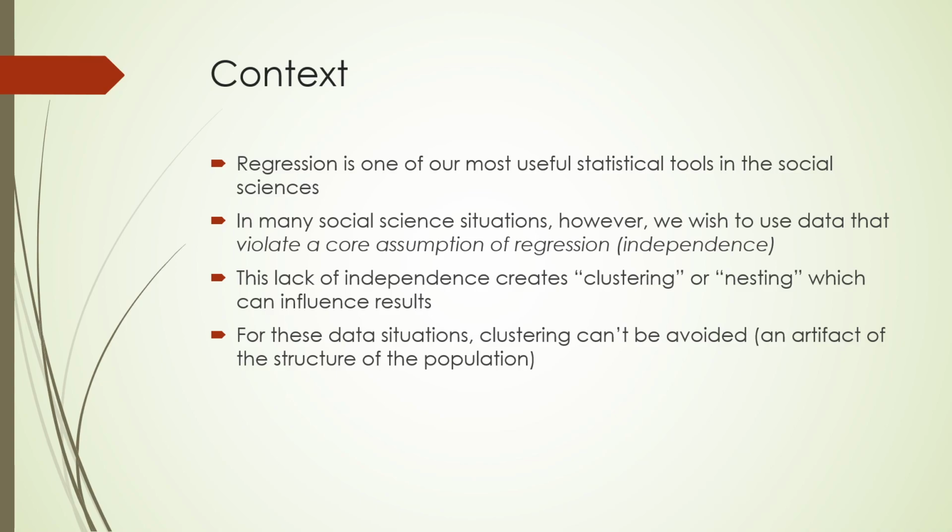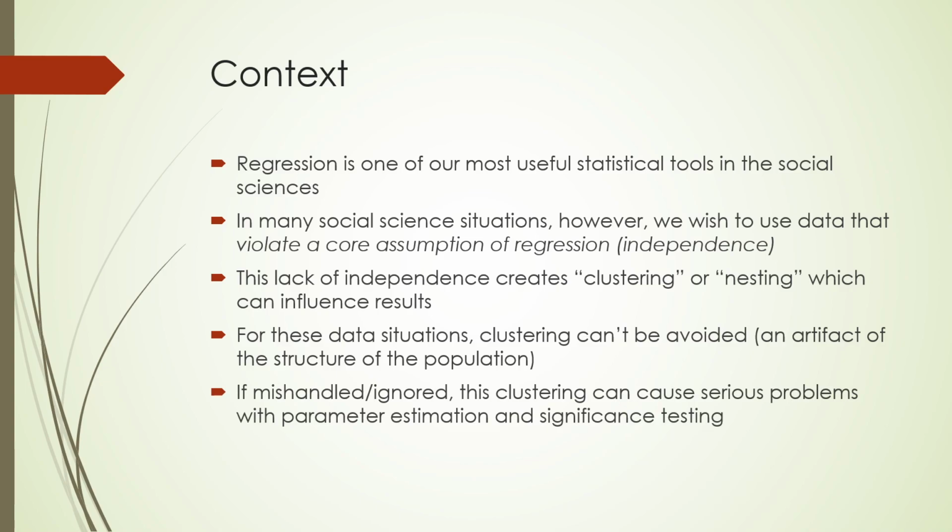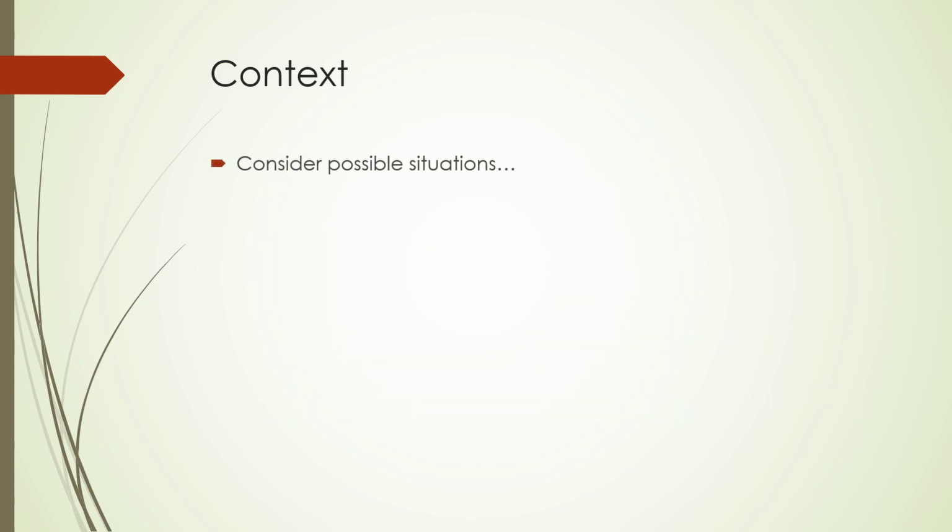I need to get more students for my study, so I'm going to have to go outside of that single class. But then again, this clustering is introduced where students are clustered or nested within their classes. If mishandled, this clustering can cause some serious problems. It can affect our parameter estimation, and most importantly, it can affect our significance testing in a pretty drastic way. So we'll talk about a couple of these in a second, but first, let's talk about some possible situations.